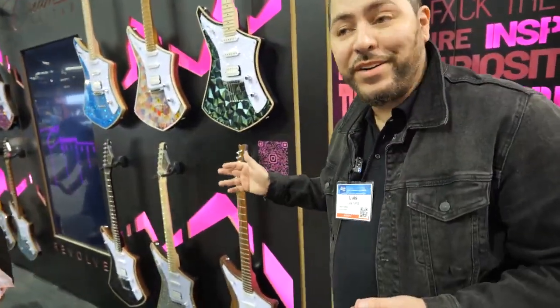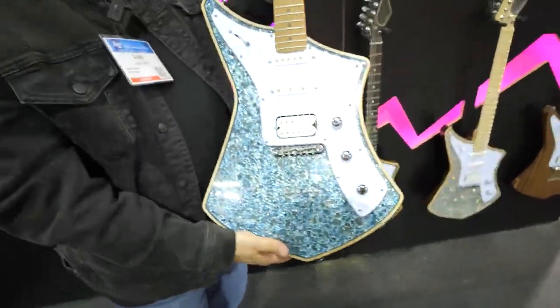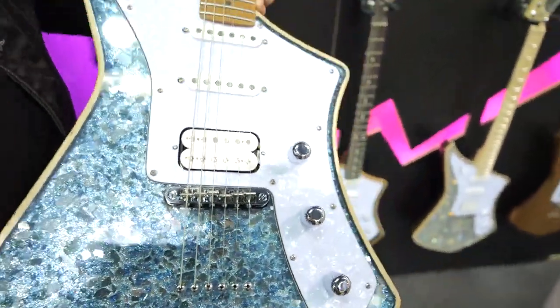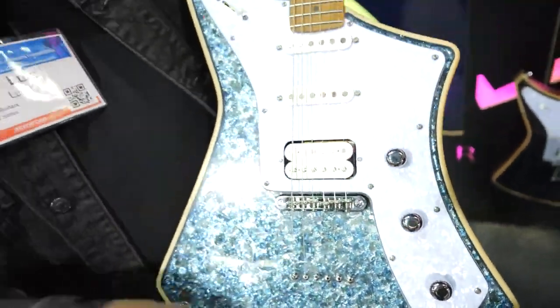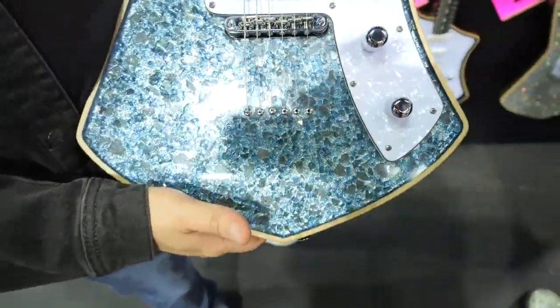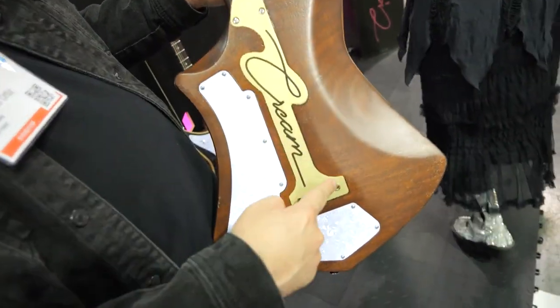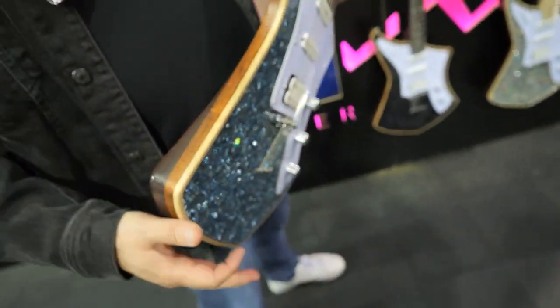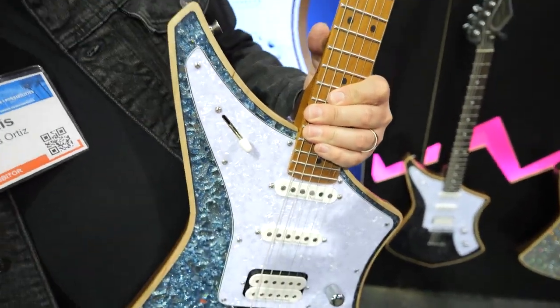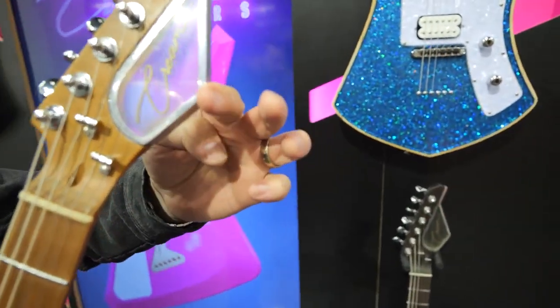So over here we have another model, which is a Revolver. I'm going to grab this one. Okay, this is with a shattered mirror tainted in Turkish. It's kind of blue, I don't know how to say it. Sorry. And well, this also has the brace plate that goes from the neck to the bridge. The body is half mahogany, half maple. And the binding is with the same wood of maple. And the headstock is aluminum.